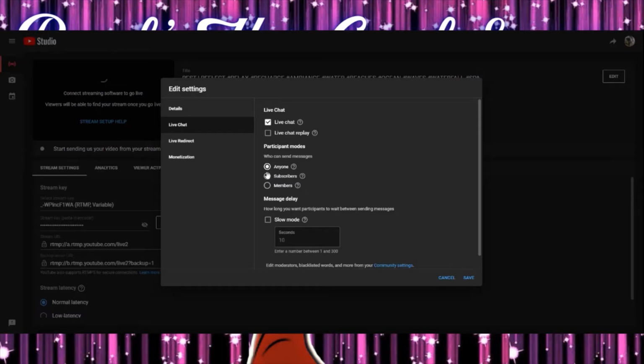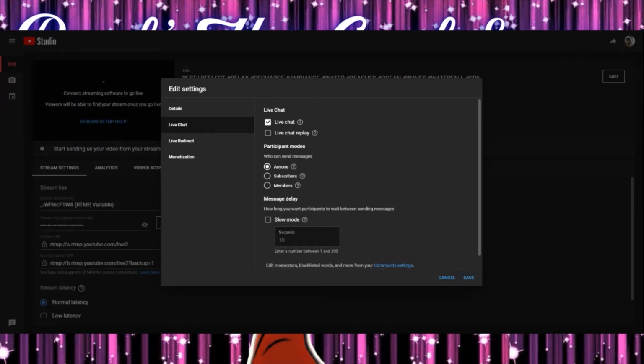Here you will see you have participant modes. This is a game changer, especially if you are one who gets trolled heavily. Here is where you can choose who can chat: only people who are subscribed to you, or members only.